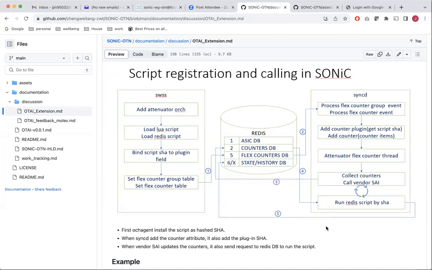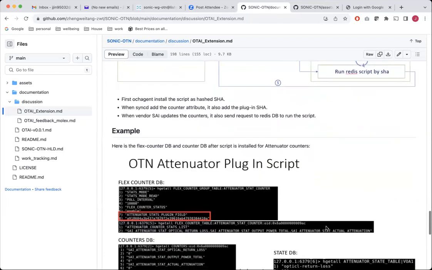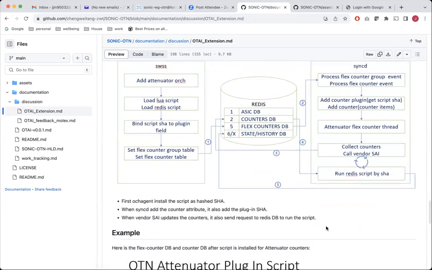Yes, so the reality is really like this: we want to use SONiC, but you think SONiC is not really good for OTN. If you want to write everything yourself, then there's no point in using SONiC. So my point is, since you already want to use SONiC, you want to explore all the good stuff from it and leverage as much as possible, without writing a bunch of your own code. That's the thought.